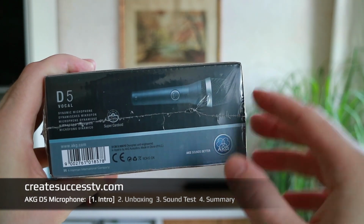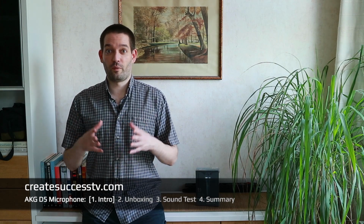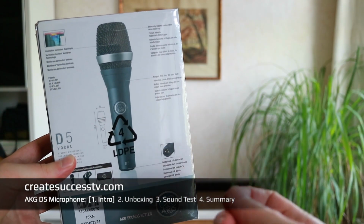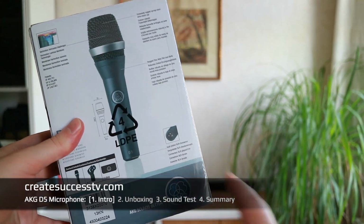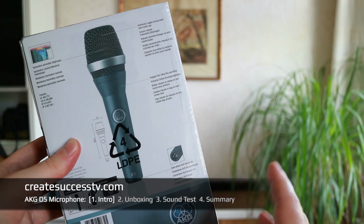on your voice, which can be quite handy for people who, like me, want to do YouTube videos, or maybe also for people who want to do podcasting and live streaming, because obviously you want that microphone to be focused on your voice and not on your surroundings. That would be a different type of mic. Like I mentioned in the beginning, it's an XLR mic, so if you want to look for a USB mic, that would be a different kind of video.